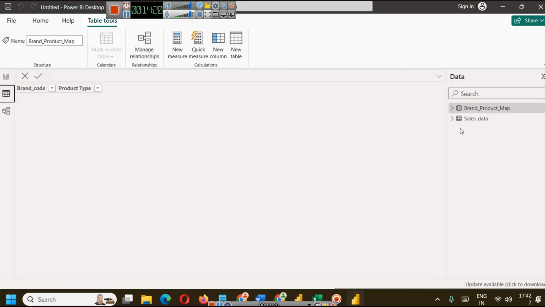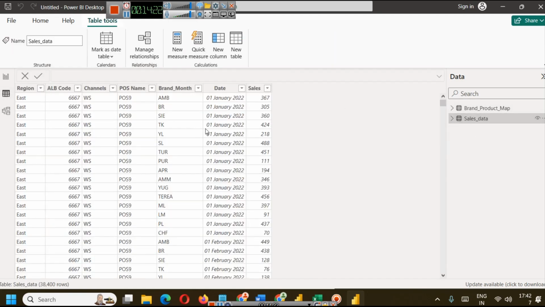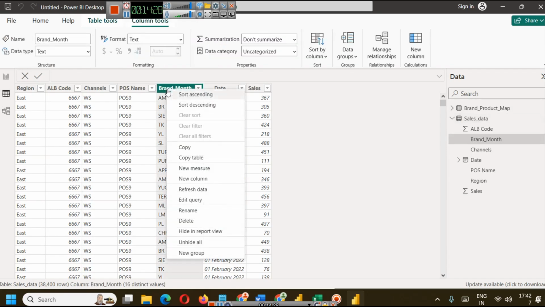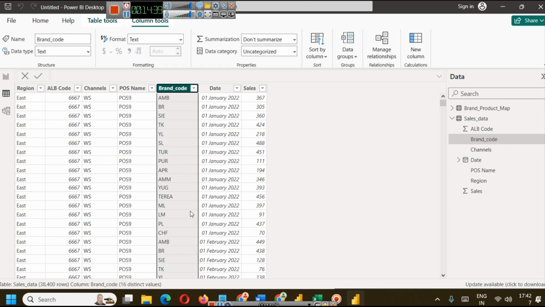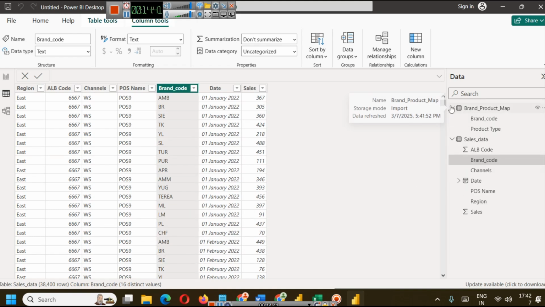For example, let's see the sales data. Here you can see brand month. The column is being read as brand month, but we separated them. So we can call it brand code. Let's use the same name for both of them. So this is brand code, and here also brand code.